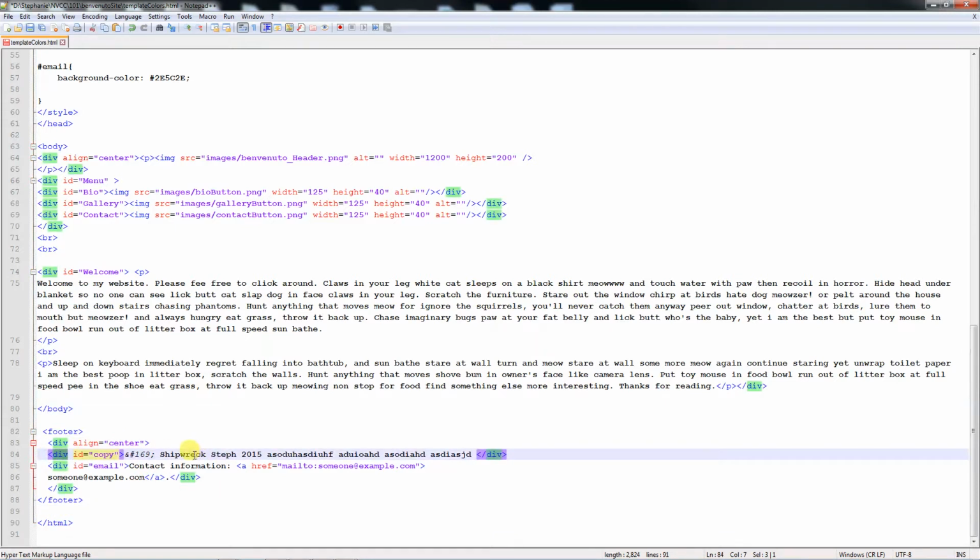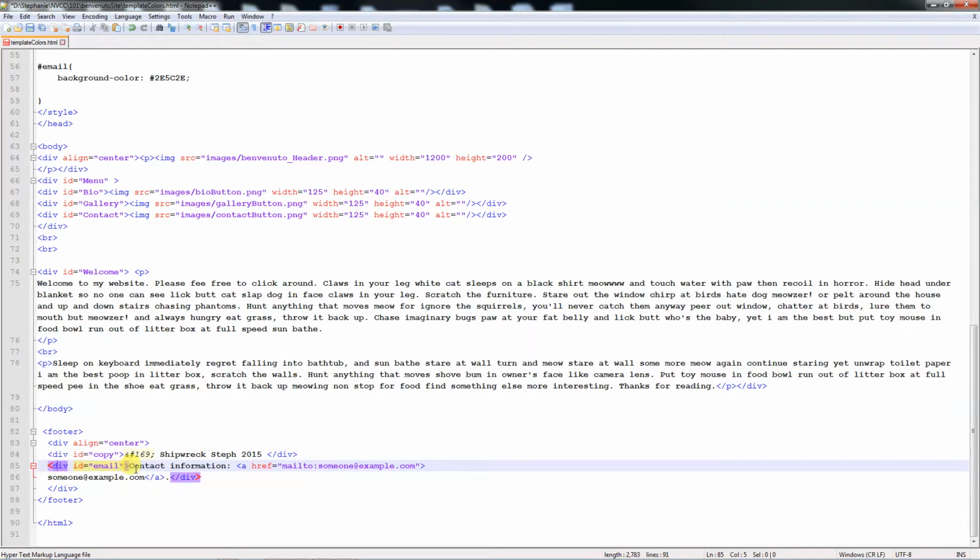I have a div here that holds my name, and I'll get rid of the gibberish. In order to do a copyright symbol, I have to do this ampersand, #169, semicolon. That's how you write a copyright symbol. And then there's another container that holds contact information and then a link to click on to make an email. So there's one container, there's the other container. They are both themselves in a container, which is where I told it to be centered, right? You're going to see that same thing everywhere. Here we have a paragraph of words, another paragraph of words.